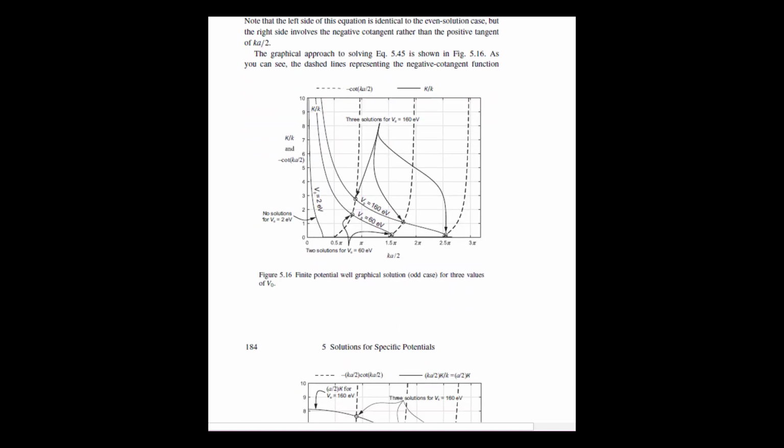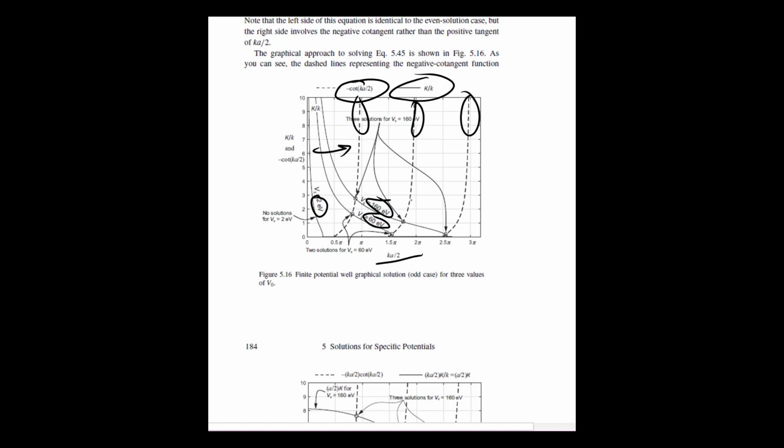So what does that look like when you plot it? Well, the kappa over k terms are the same. I took the same three values of 2, 60, and 160 eV, but the minus cotangent functions are now these. And notice, they're shifted over along the ka over 2 axis in a way that's going to make a difference. Why? Well, for one thing, look at the 2 eV case. It doesn't intersect any of the minus cotangent ka over 2 curves. That means no solutions for the 2 eV well. And for the 60 eV case, there are 2 solutions. For the 160, there are 3 solutions.